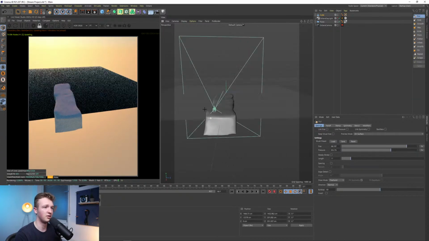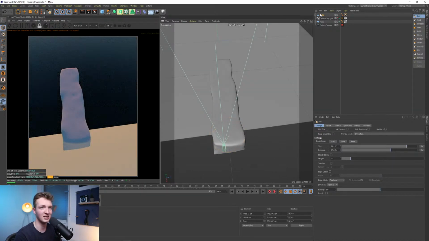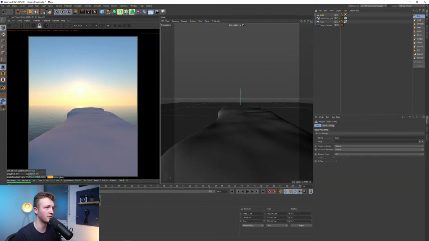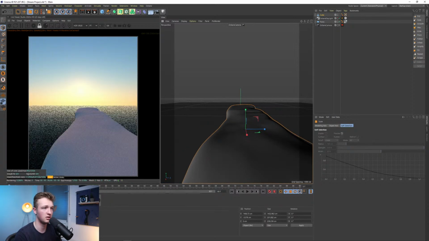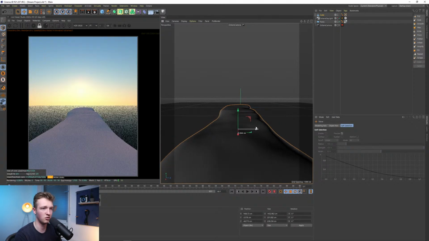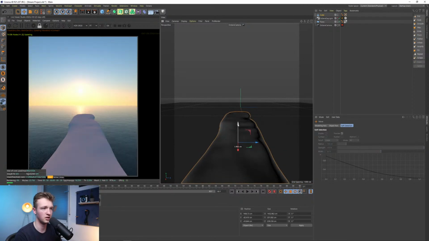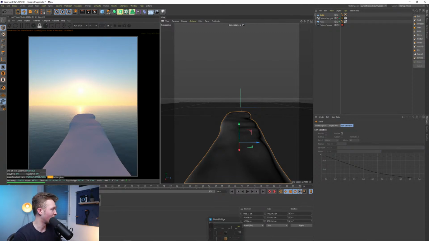I think now we have some sort of a basic look for our dock. Let me see how it looks from the camera. It's way too wide, so I'm going to scale it to be a bit less wide. Could be that I also want to pull it down a tiny bit so it's not so much in the water. Then I'm going to download some sort of a blank texture.